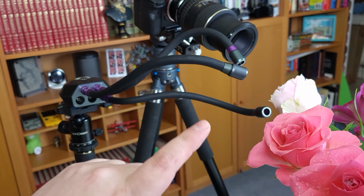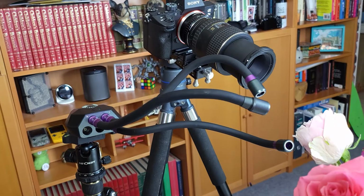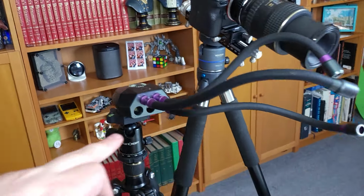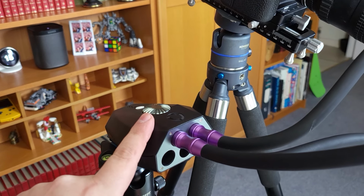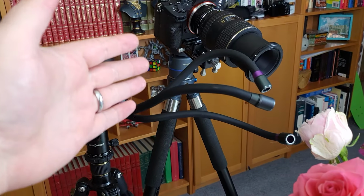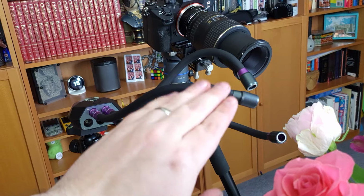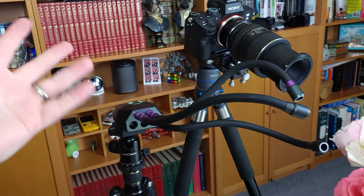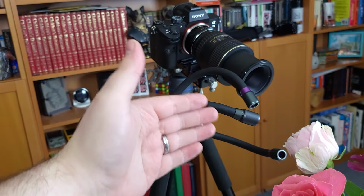Now, if this was conventional light, you would see a rather bright light coming from each one of these three lighting arms. However, this is not conventional light. What we have here is three UV lighting arms plugged into the Adaptalux control pod. We can have up to 5 lighting arms plugged in here. For this shot, I think I'm only going to need 3, and you can see that there's absolutely no light coming from these because this is pure UV light. Now in this ambient brightness, you can see it's quite bright here in this room. You're not going to see anything from here.